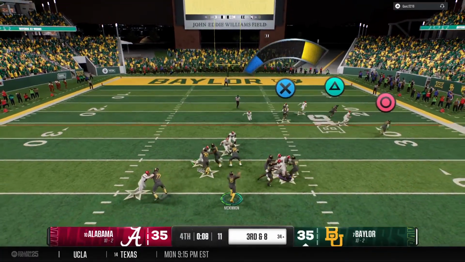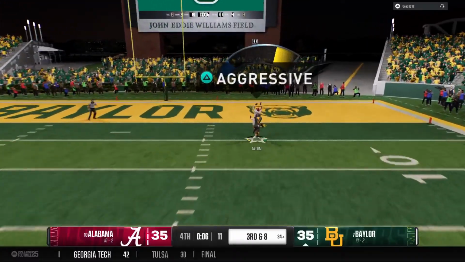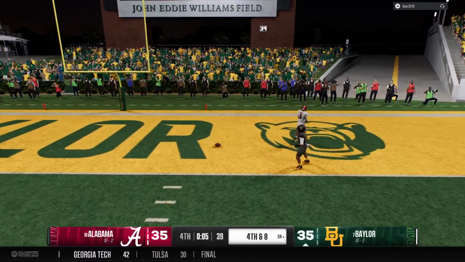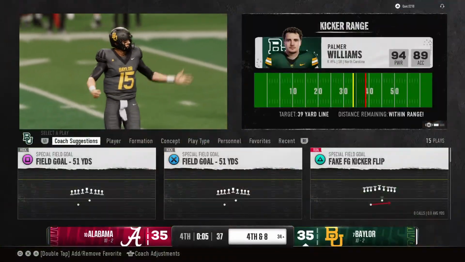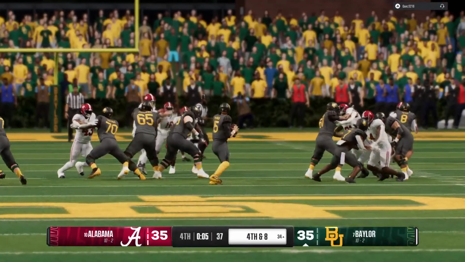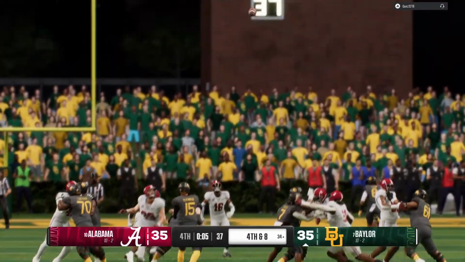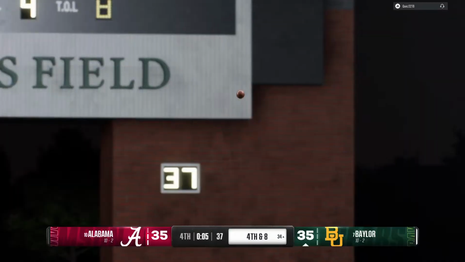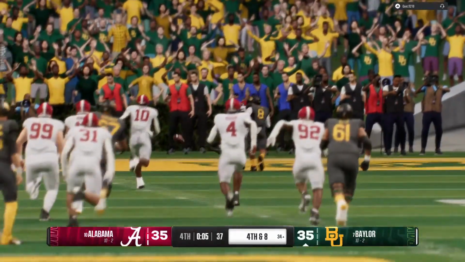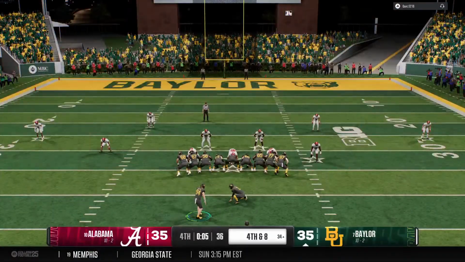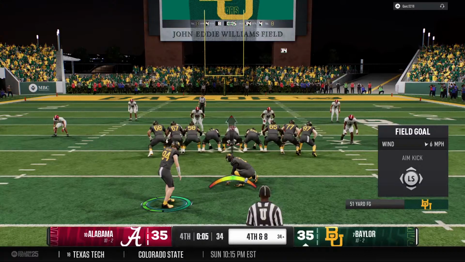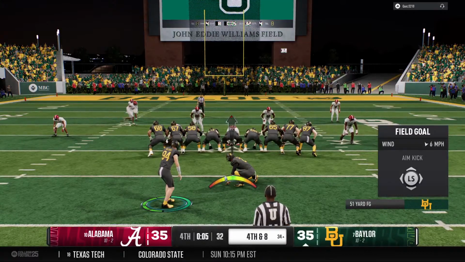Dropping back. They're going to throw for the first down. And he floats this pass deep down the right side. And it's incomplete. Just 5 seconds left on the clock now. Hey, it's an incompletion, but it's a nice job by the quarterback. I know it didn't pan out, but the most important thing is he didn't turn the football over and he didn't take a sack. It'll give your kicker a chance to put some points on the board if they opt for the field goal here on fourth down.